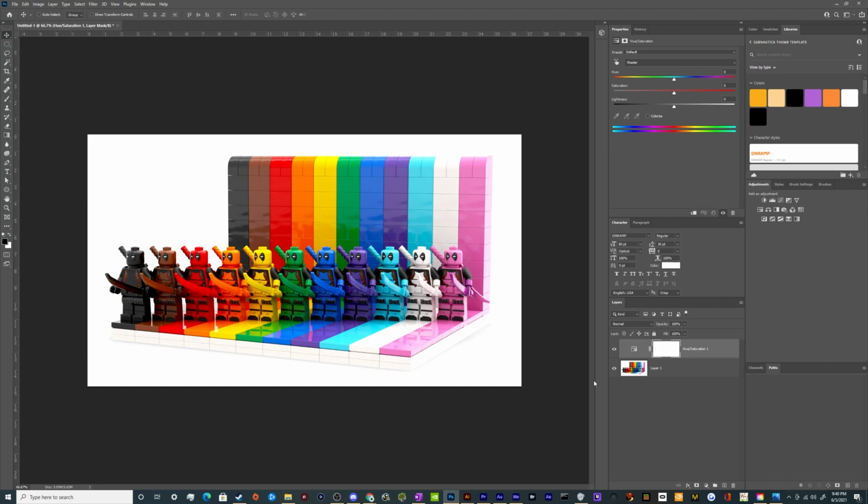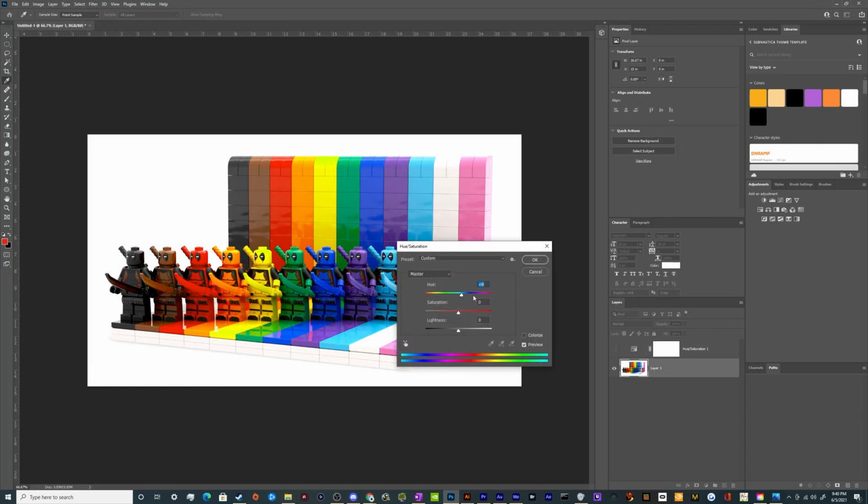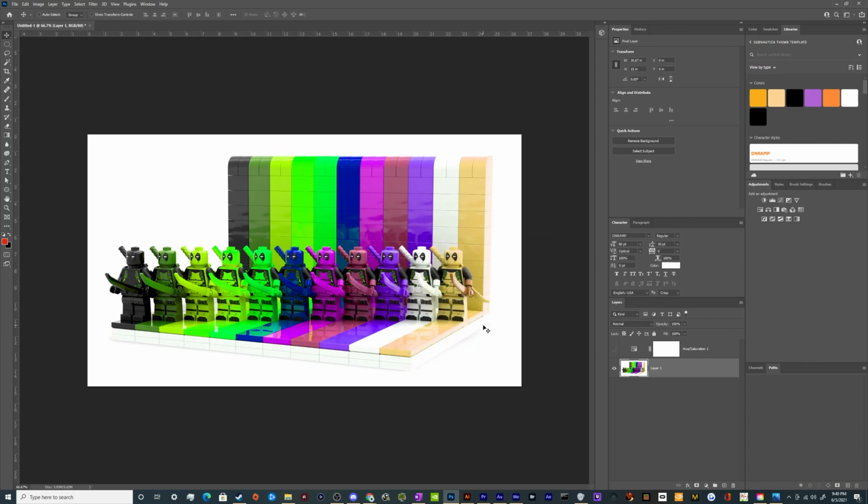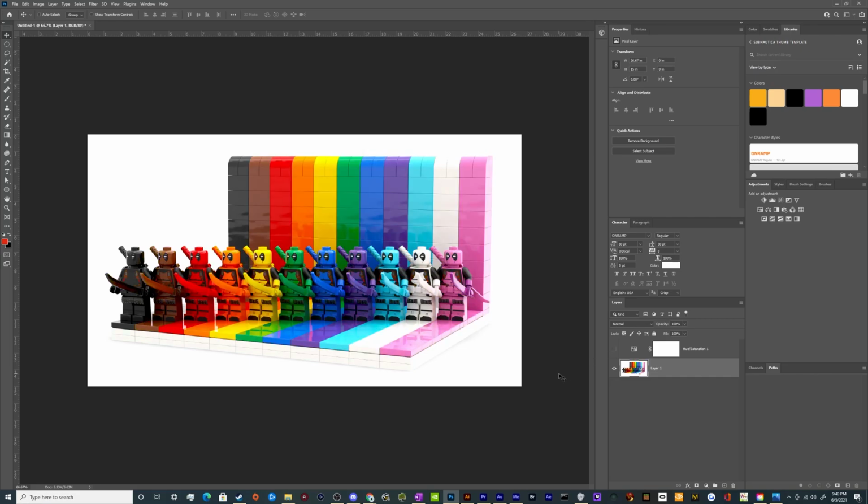The reason why adjustments layers are nice is when I make a change with just the panel, like inverting the colors, and I click OK, I can't just click the eyeball tool here to undo that. But if I make it into a layer, I can change my mind about what color I do whenever I want. So inside of Hue and Saturation, you've got a few different options.